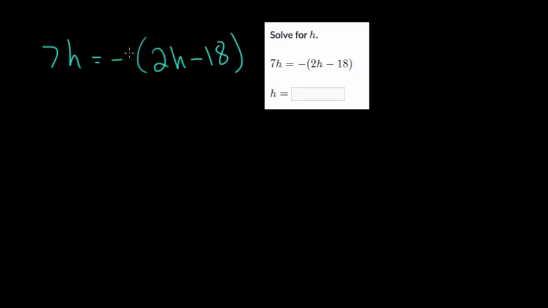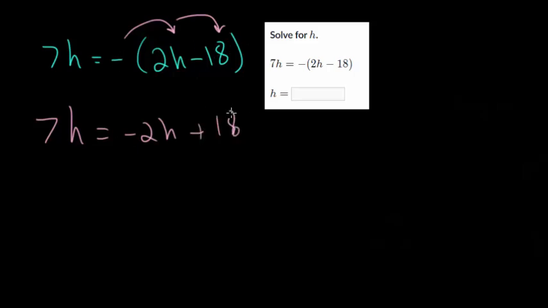And like the last one, you could think of this as minus 1 being distributed to both of these terms, though you don't need to write that. So the negative is going to distribute to both of those. And effectively, whatever their signs are in the beginning, they're just going to be the opposite now. Like this 2h was a positive inside, but now it's going to be minus 2h. And we want the opposite of negative 18, which would be positive 18. So both of their signs flip when distributing that negative.